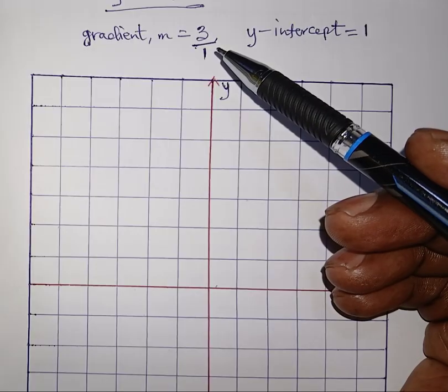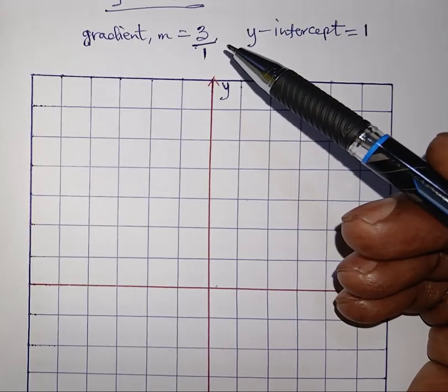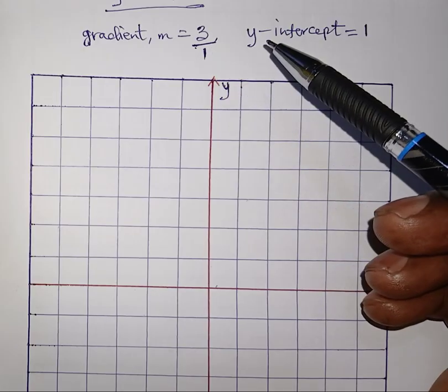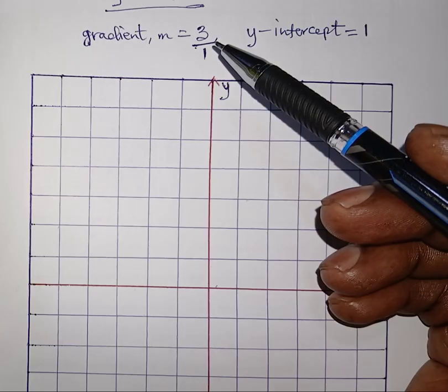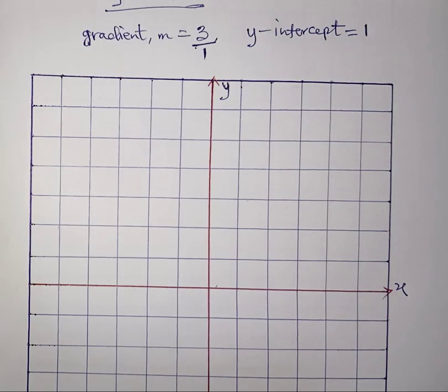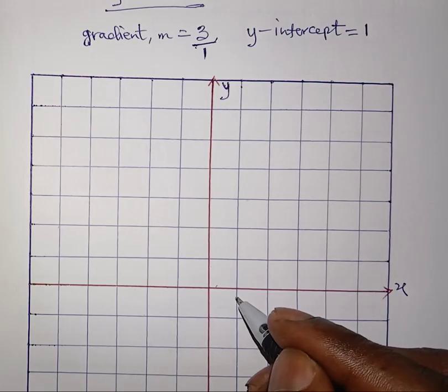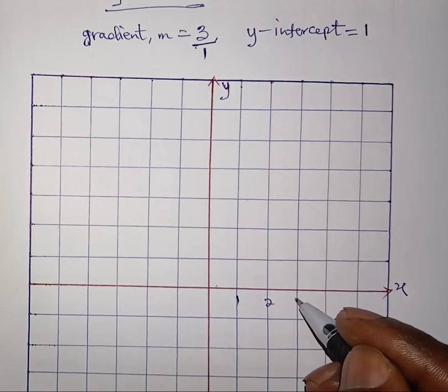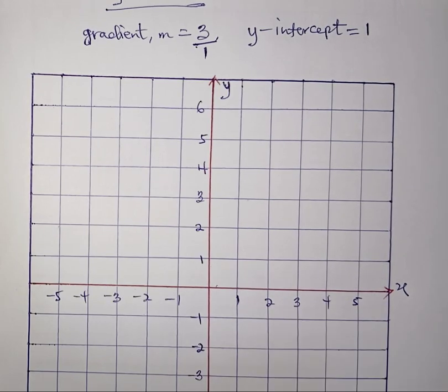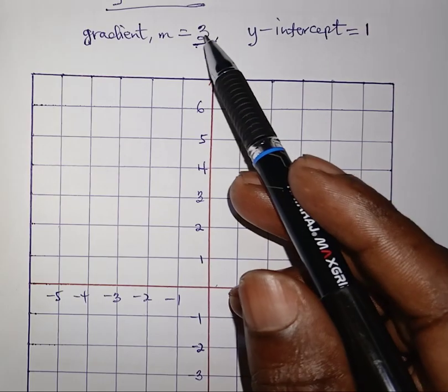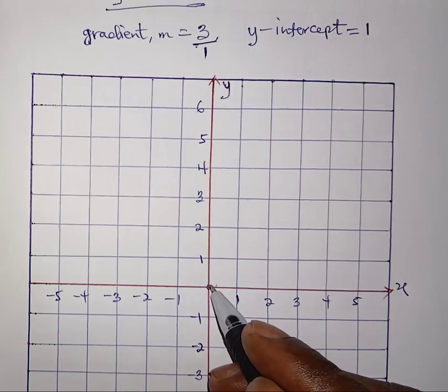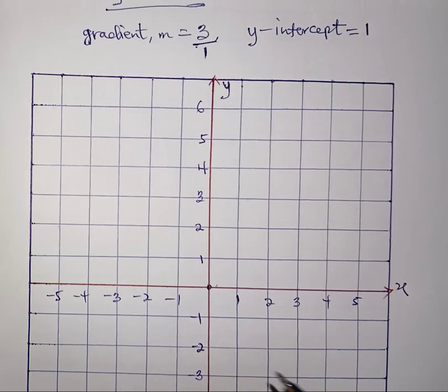if I move one step to the right, then the straight line rises up how many times? 3 times. That is what we are trying to see. So let me write my numbers. So we have 1, 2, 3, 4, 5. Good. So this 3 divided by 1 means that if I move from the left, so this is the center. Okay, good. This is the center.